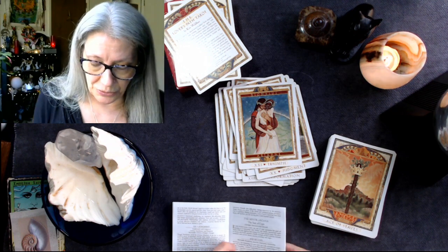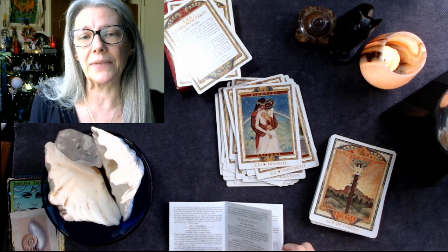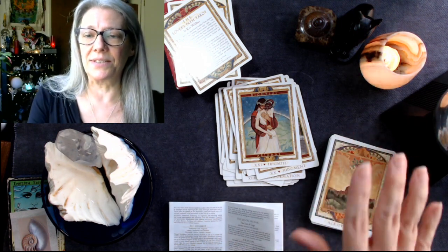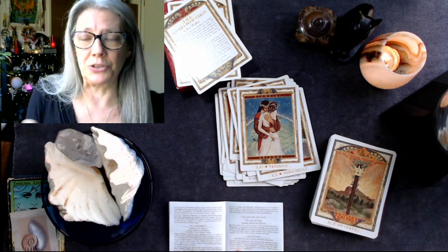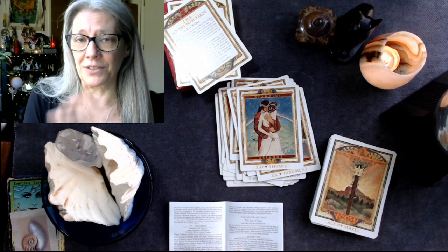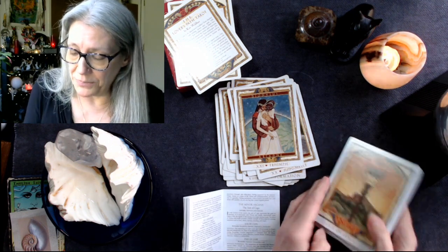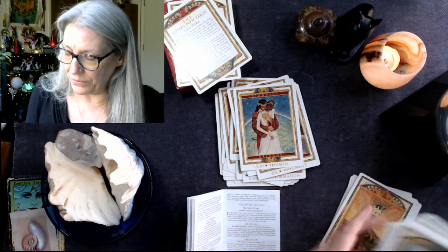So each of the suits has a specific relationship, kind of like with her goddess deck. I did the pocket version of it, but in her goddess deck, she has the goddesses that are in the major arcana, but then each one of the minor arcana suits is the path or the story of one of those goddesses. So there are 4 that show up again in the minor arcana. So she's doing the same thing here. The suit of cups, let me get the suits in the right order here for you. So we start with the suit of cups.